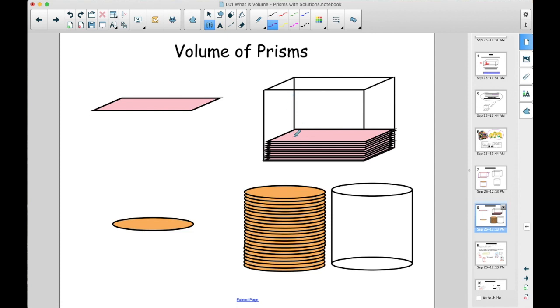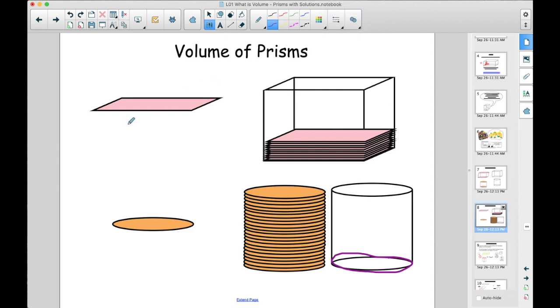Now the question would be then, how are you going to find the volume of this solid? So I'm going to pause and let you think about that. We can see that we've stacked a bunch of identical circles. Then how would I find the volume of this thing? We can see we stacked a bunch of identical index cards. How would I find the volume of that thing? I'm going to pause to let you think about that.